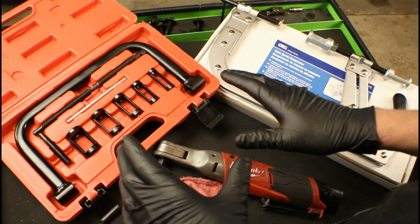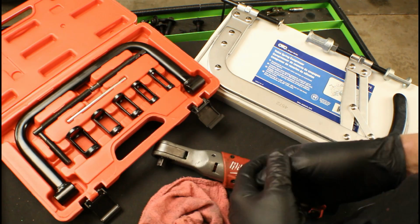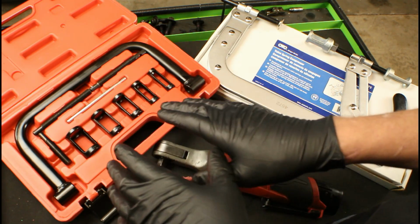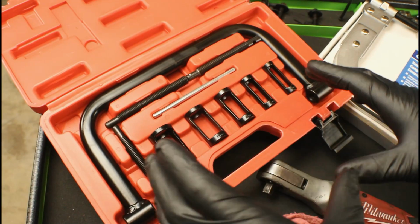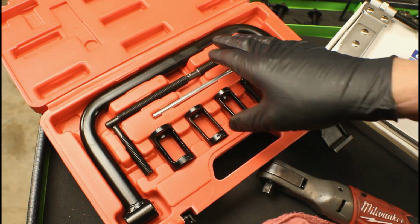Now in order to remove the valves, we're going to have to compress the valve spring. So that means we need a special tool. Now I've got 2 different versions right here laid out in front of us. The one on the left is from Amazon. It's sold by 20 different companies and it's got 20 different names on it. The only real difference is the color of the case.